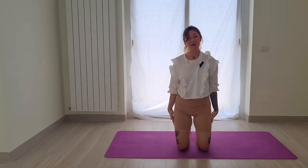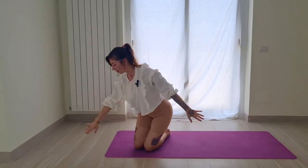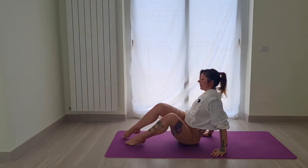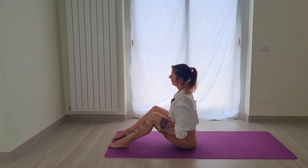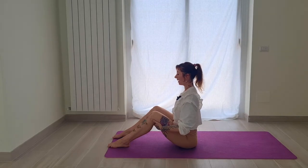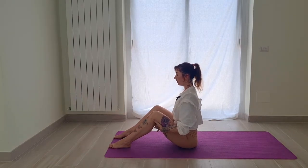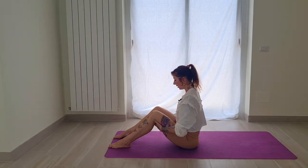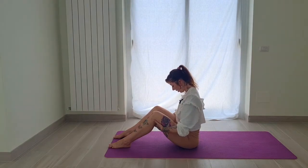And let's come back up and we'll just transition to our glutes. So come to the front of your mat and swing your legs and sit tall like so. All right, let's begin by engaging that navel to the spine again. We'll curve the spine, but without compressing the spine. So on the exhale, navel to spine and begin curving your back. But you're kind of curving around something as we did at the beginning of class. And inhale to just come back.